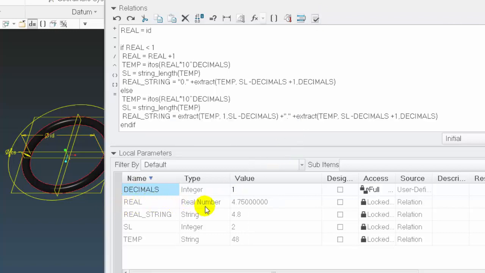As you can see, the number is 4.75, and I have one decimal place, so real is 4.8. Let's make that 2 on the inside, and hit the check mark again. And now it's saying the real string is 4.75. So I want it to say 4.75 ID.